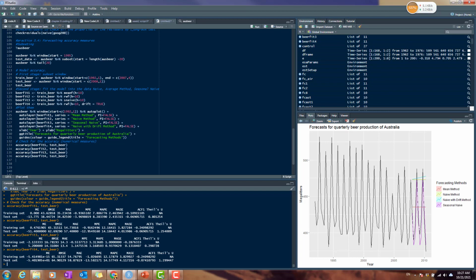Okay, so according to what we already see, you can say that when comparing the accuracy measures, the seasonal naive method does best. Okay. The other part, the advanced part of the time series validation, you will have to do by yourself.